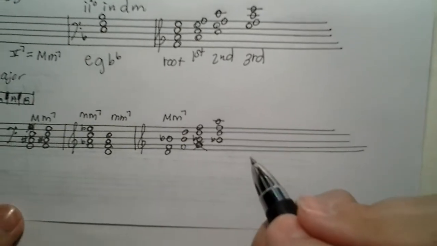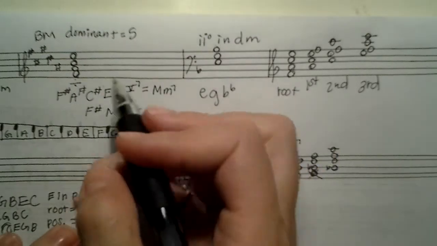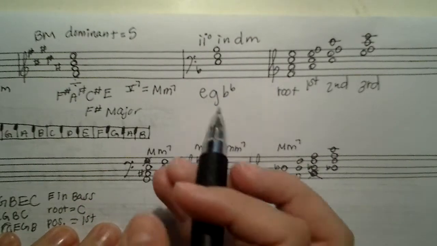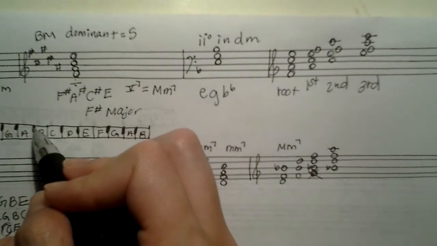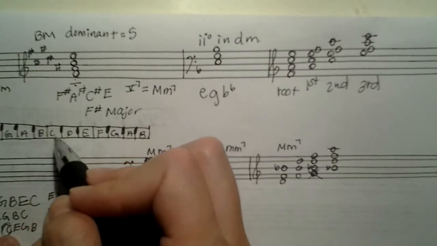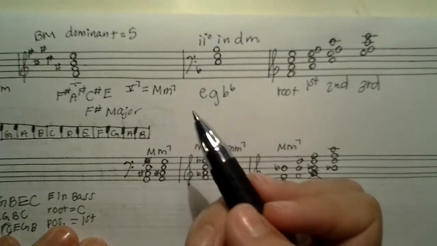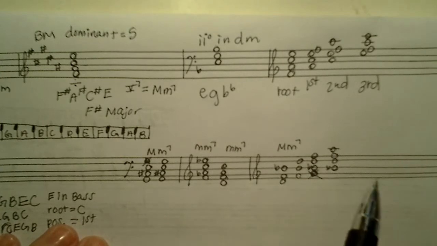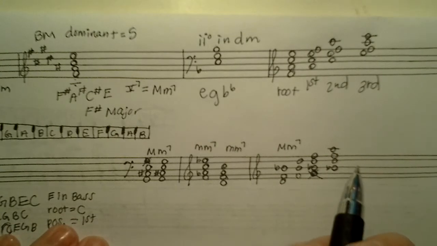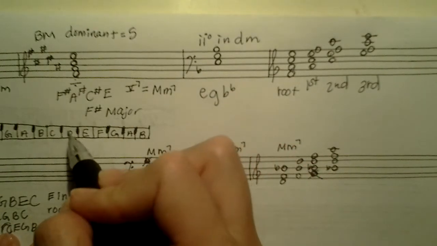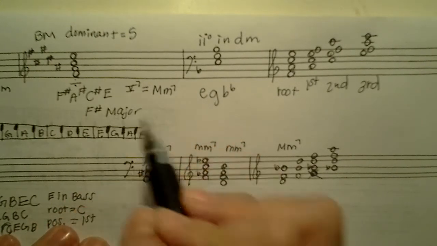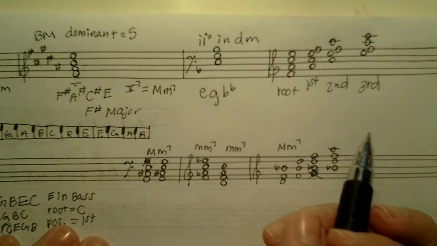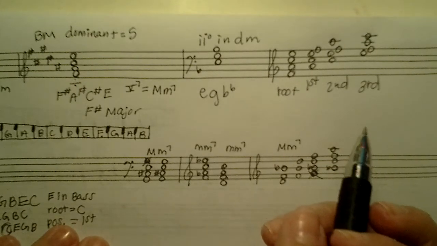Now to review our major and minor thirds, we can always look at the keyboard. So I said B flat to D. So we're going to start on this B flat here, and you're going to count how many half steps it takes to get to D. So 1, 2, 3, 4. 4 means that it's major, 3 means that it's minor. So that interval was major. Now D to F, we're going to count the half steps. 1, 2, 3. That was only 3, so therefore it's going to be minor.